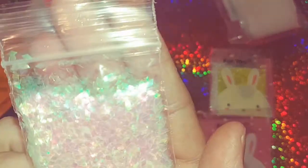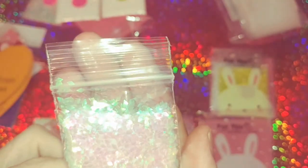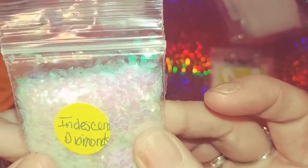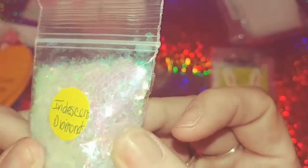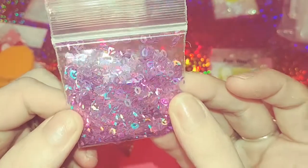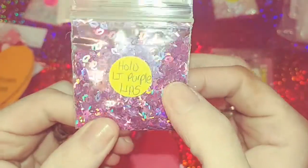So she sent me these rhombus, or you want to call them diamonds, iridescent diamonds. And they shine like pinks and greens. Super pretty. And then she also sent me these purple, like a lilac color, holographic lips. Holo light purple lips. Yes.